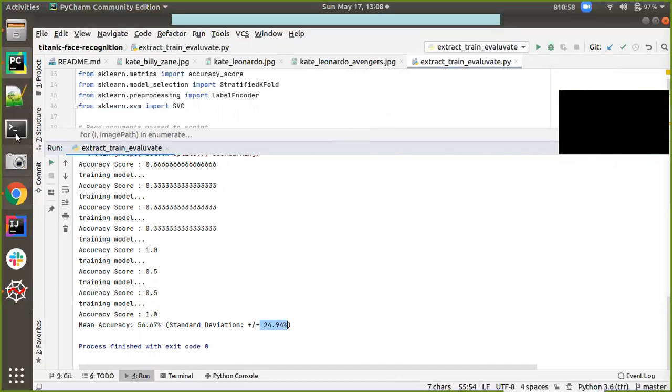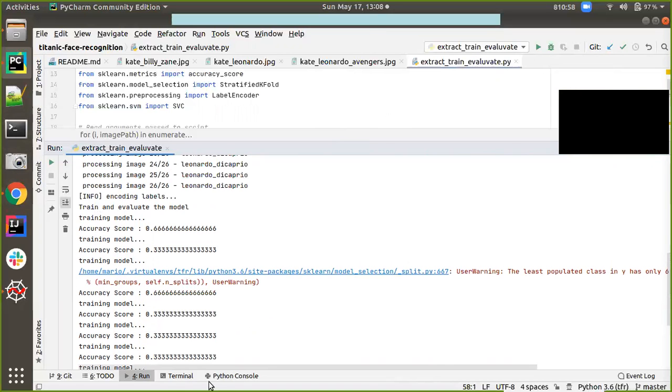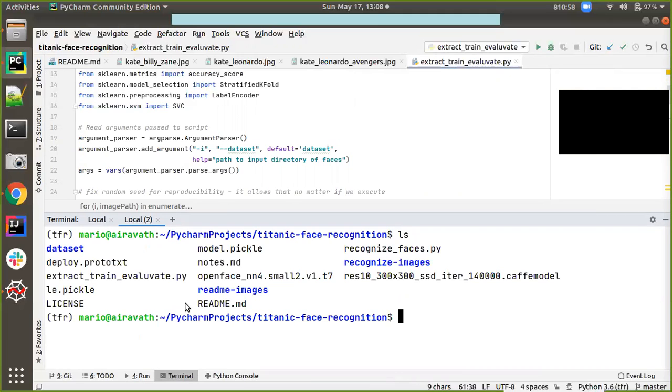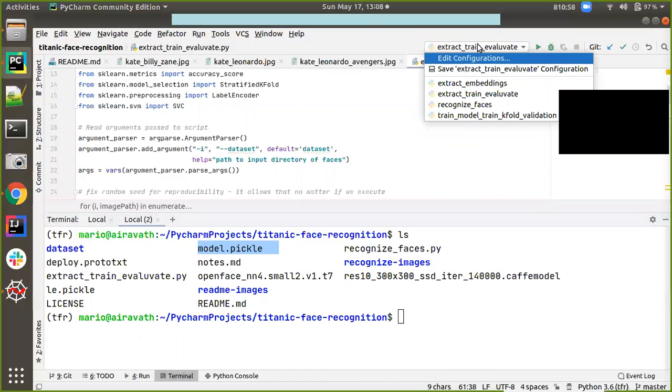Now our machine learning model is created, and if you want to see, it is model.pickle, which is nothing but our machine learning model. Using this machine learning model, we are going to identify a face in a newer picture.